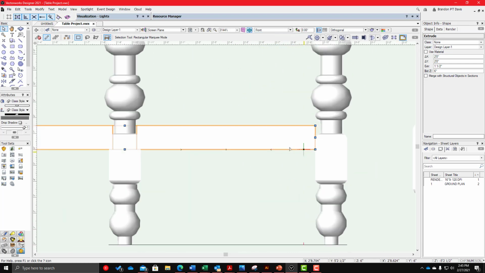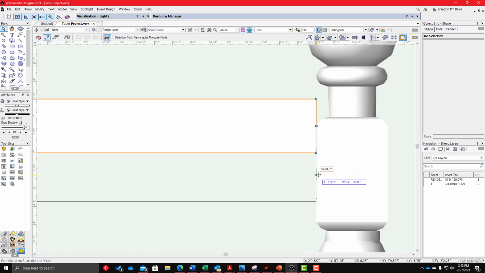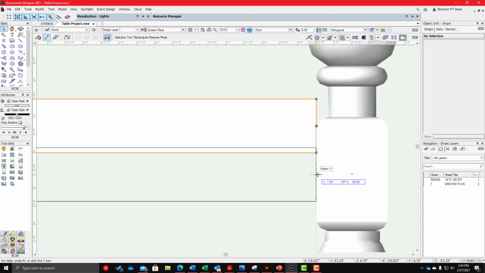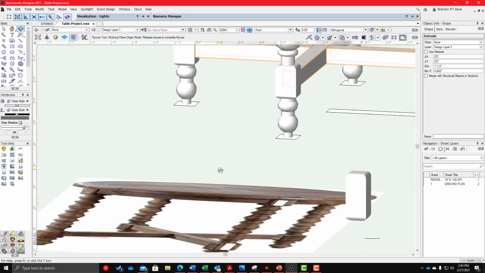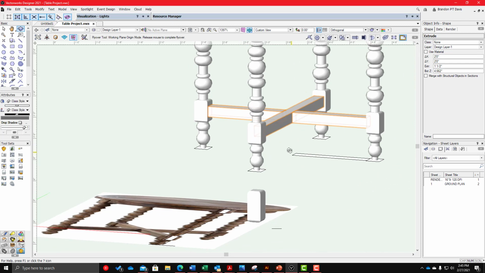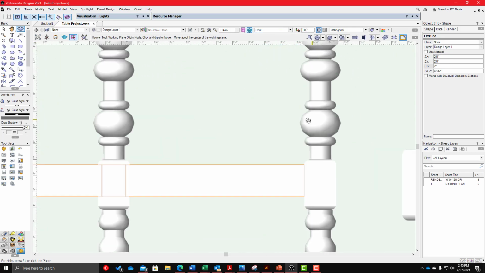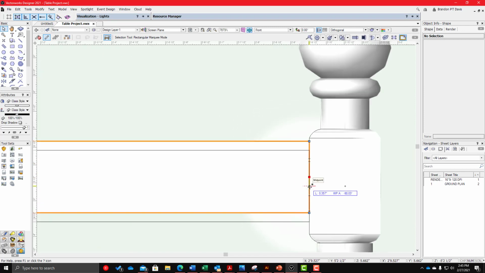Go to front, come in here, grab that center point, hold shift, and I'm having a hard time finding a center point, so I guess I just don't get it. So that looks about right. Yeah, I think that's good. Actually, I think it's probably a little bit too short. So go from the center, go back to front, X. There we go.